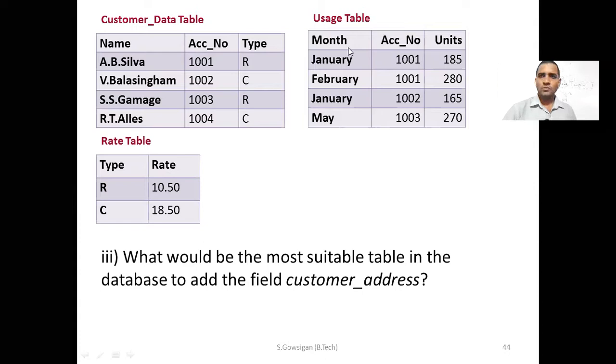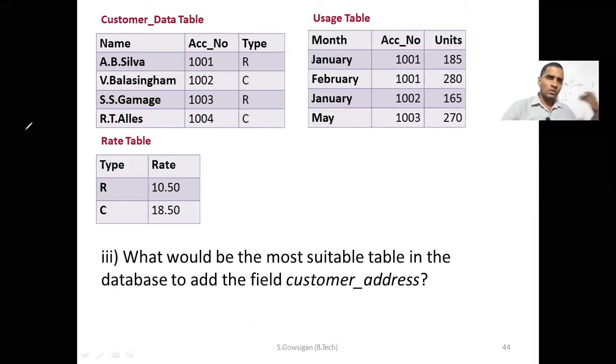Right. So this seems to be simple because, as I said earlier, field is nothing. It's an attribute. It's a characteristic of an object. So if it is a customer, see, this is the object. Customer is the object. So customer has characteristics. Customer name, maybe account number, maybe his name, his date of birth, everything is his characteristic. If you are a student, your name, your admission number, your date of birth, your address, everything is your attribute, right?